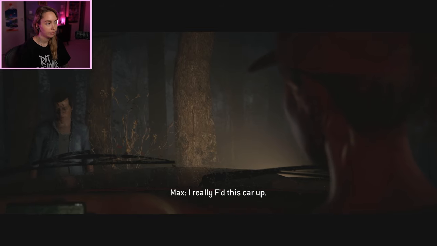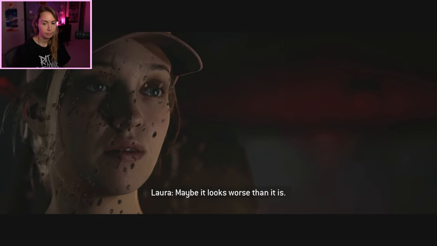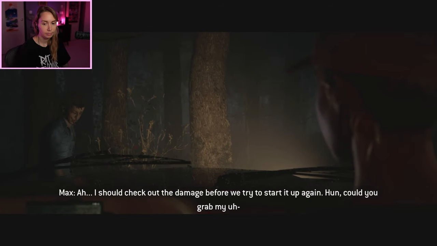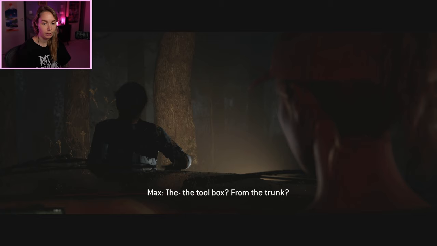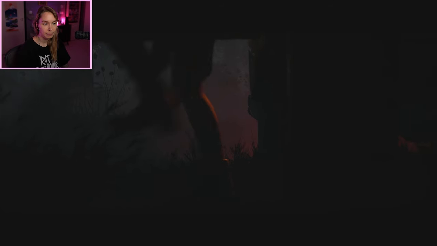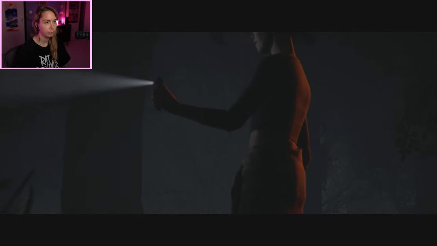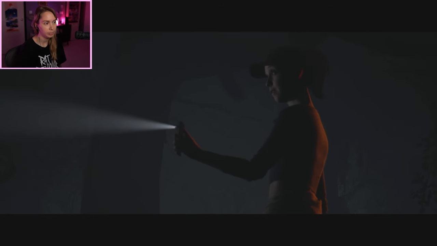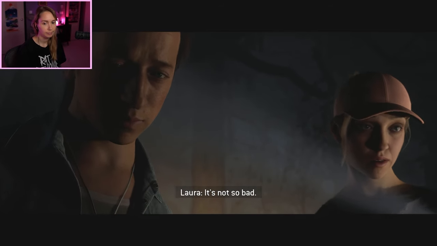I really effed this car up. Well, maybe it looks worse than it is. I should check out the damage before we try to start it up again, huh? Could you grab... Caitlin gets bit if you fail last Dylan QTE. Well, that's fine then. We should be fine for QTEs. The QTEs in this game are ridiculously easy. I don't know why they got rid of using all the buttons. Maybe accessibility? Maybe they wanted to make it easier. It's not so bad. My mom's gonna kill me.